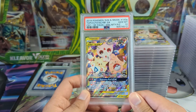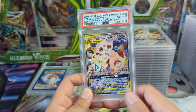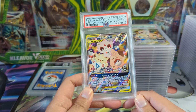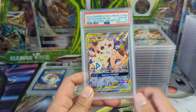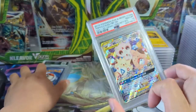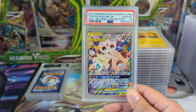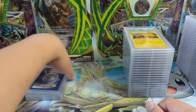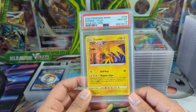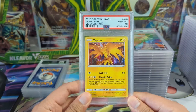Here we have a very nice promo from the Small but Mighty premium collection — very unique product. They probably didn't print too much of it, and we got a 10, which is very nice. Looks like we got another one — we snagged two 10s, so very happy with that. It's a very unique product and I'm pretty sure the price has already gone up just because there wasn't a whole lot of it. If that interests you, I'd recommend picking it up before it continues to go up.